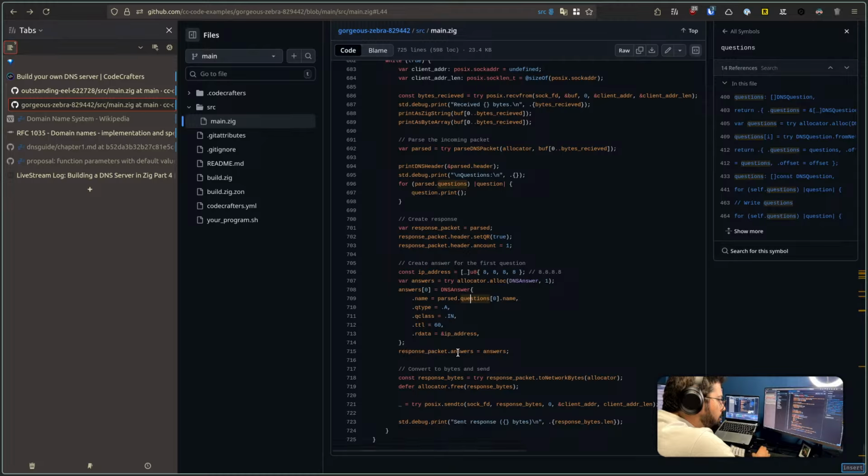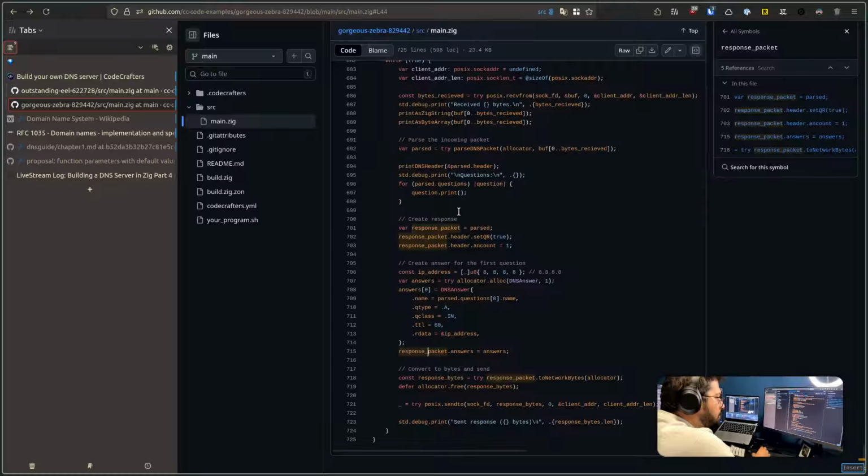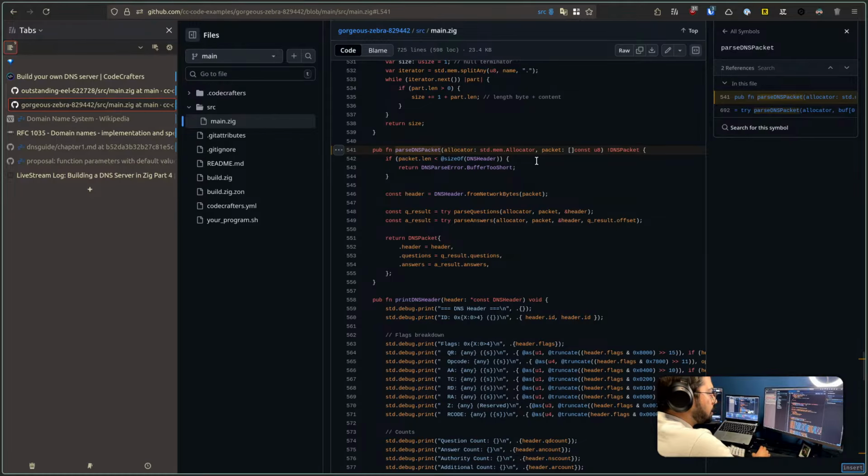Oh, there is a response packet. This parse is coming from this function. Then we're getting an allocator and we're getting a packet. We return a DNS packet or an error, and here we are setting the question.